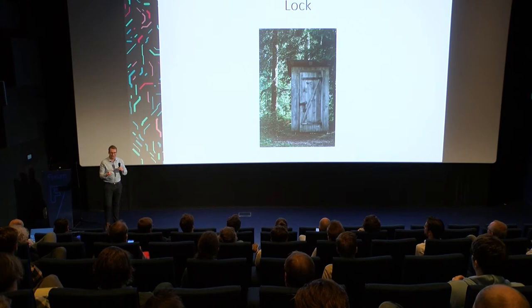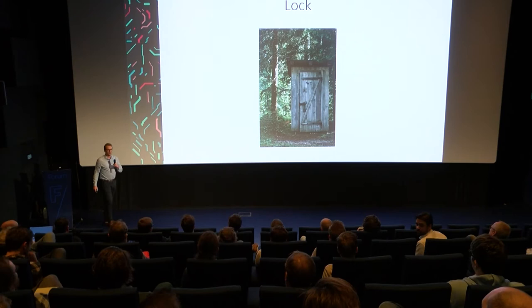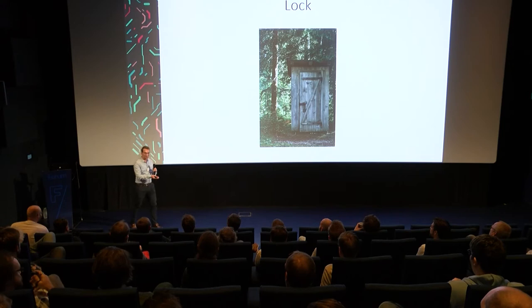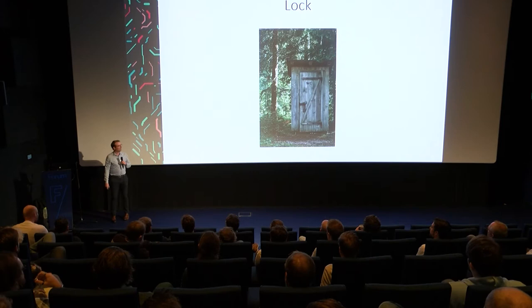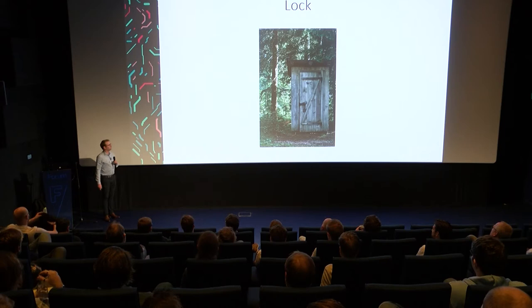Let's get started with the name: global interpreter lock. A lock in programming is very much like a lock on a bathroom door — it's there to protect something and to make sure that only one person is using that something at the same time. If you're the only one home, it's probably fairly safe to not lock your bathroom door. However, as soon as there are multiple people, you definitely want to lock that door. The same holds for threading: if you only have one thread, there's basically no reason to use a lock. But if you're using multiple threads, you want to lock those resources in order to avoid unwanted race conditions.